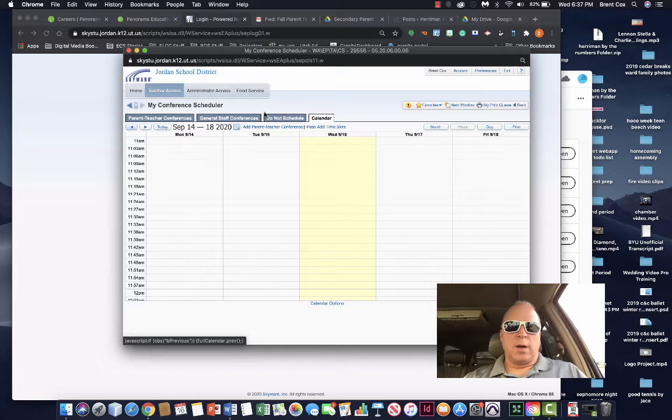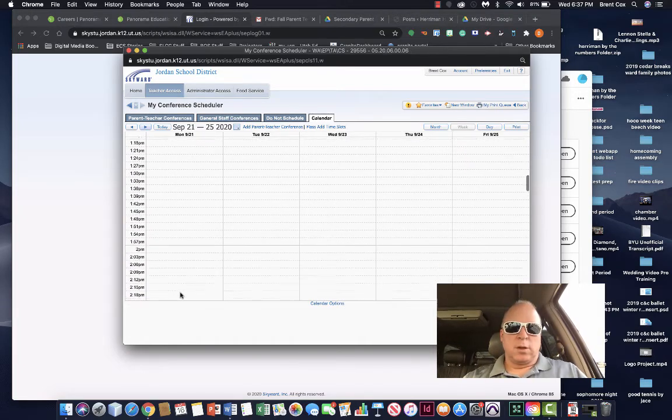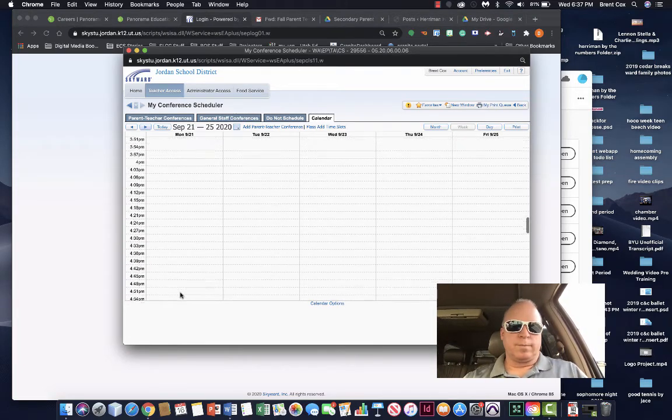And that's all you have to do to schedule some time slots for parent-teacher conferences. You would send out notes to the parents, emails that said, hey, I'm available on these days, and whatever. If you got to see next week, just click this little button, go over to next week. You can add stuff whenever you want to visit. Make yourself available. It can be evening times, whenever you want.